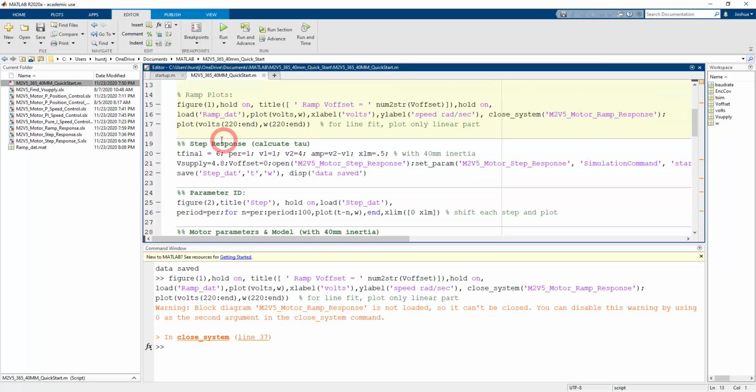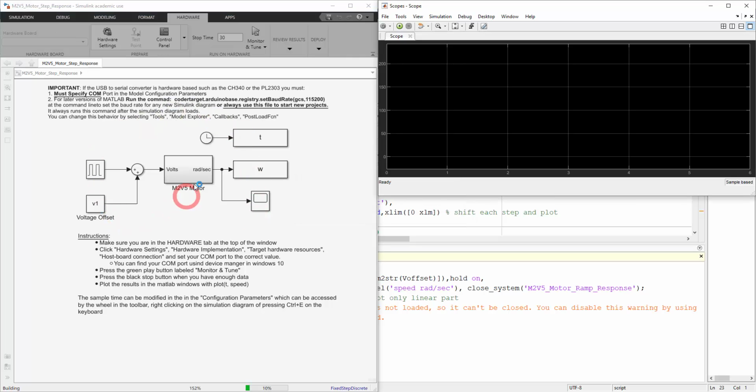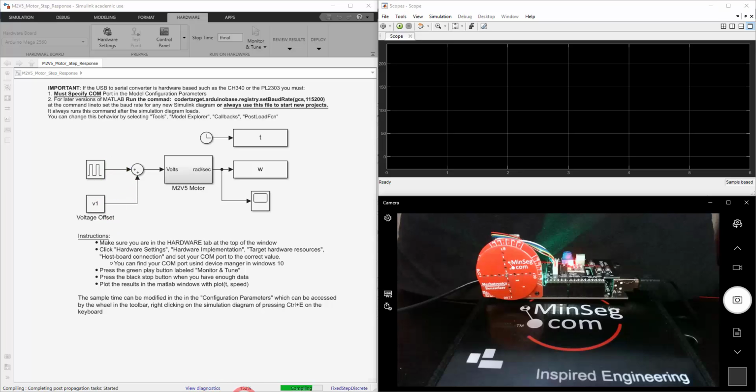The next test is to perform the step response. From there we can calculate the steady state gain again or verify it, and we can calculate tau. So here we will run the motor step response Simulink diagram. It opens up the step response. This is going to go from one steady state speed to another steady state speed, and it will plot the results. It's important to note that you have to specify or have V supply defined, because inside this block, we'll use that to appropriately scale the voltage.